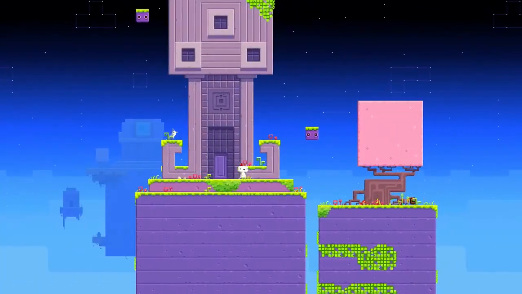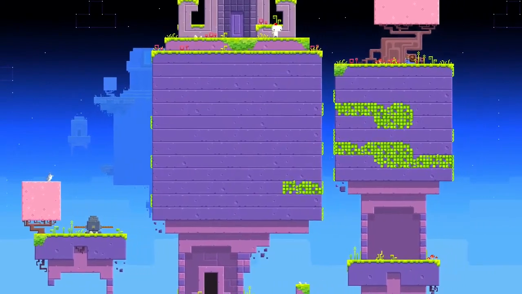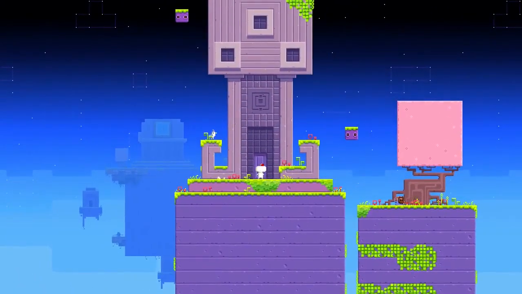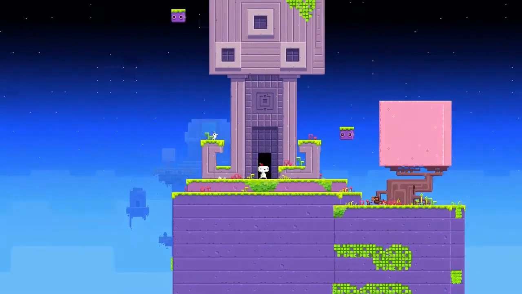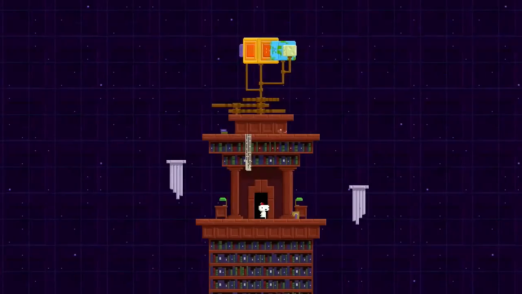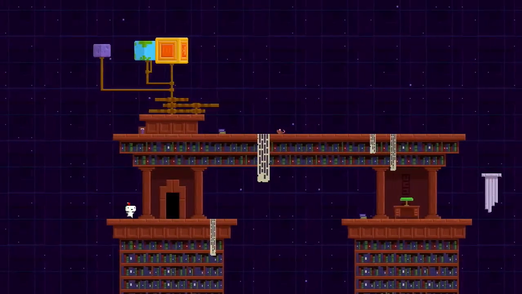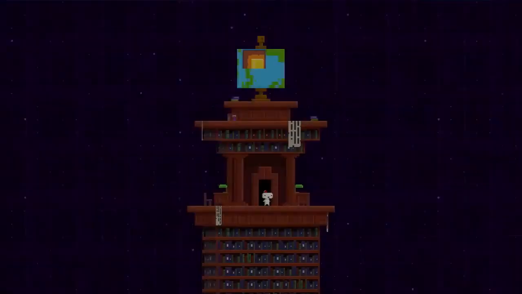Now, here in the scientific zone, it's kind of hard to tell when it's nighttime. Like, right now it looks like nighttime. No, this is daytime. It's weird. It looks weird. So, while we wait for nighttime, head on into this room to collect an artifact.